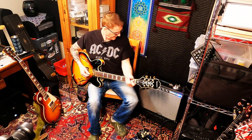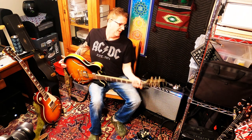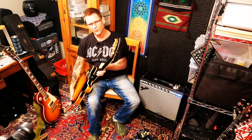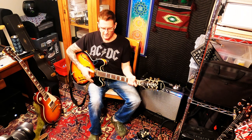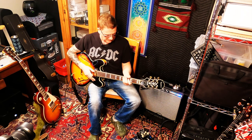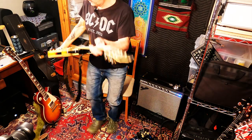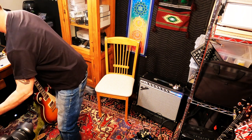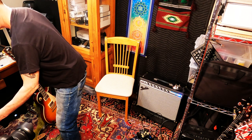Getting back to the Epiphone, I am absolutely thrilled with this guitar. It's got Grover tuners, by the way, so great tuning head. Stays in tune. With my eyes closed, it feels like I'm playing a real Gibson. Let's get a close-up of those two. It's just fantastic, man. This guitar has blown my socks off. They're Grover tuners. You can buy them easily online, anywhere.